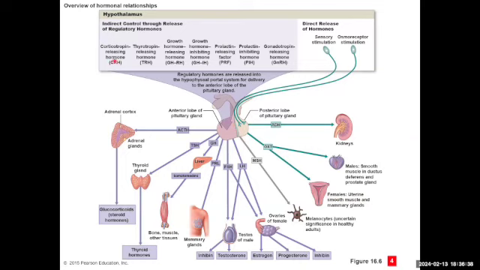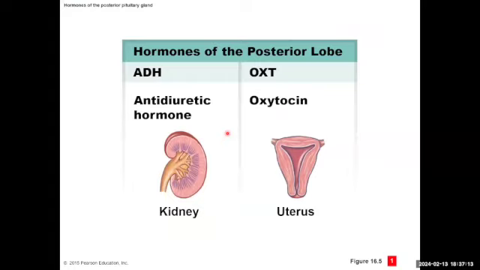Then when we talked about these, we said that these are the regulatory hormones that are also produced in the hypothalamus, but these are going to travel in the portal system to reach the anterior pituitary gland to cause the release of the respective hormones that are released in turn by the anterior pituitary. Any questions so far on this? I know it gets a little bit complex, but I think if you study it, it's pretty straightforward.